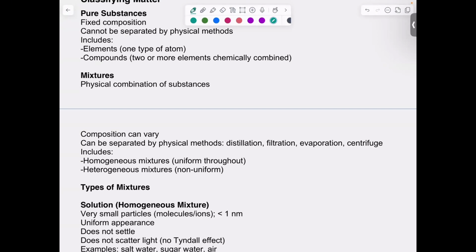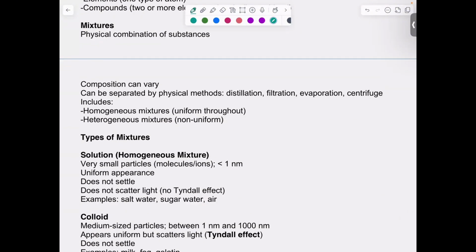However, mixtures, a classic example, while we're in the gas concept here, is that the air we breathe is a mixture of different gases. We have largely oxygen, correct? We can have some nitrogen in there. We could hopefully not have too much carbon dioxide, and so on and so forth. So the air we breathe is a mixture of different types of gases, but largely oxygen.